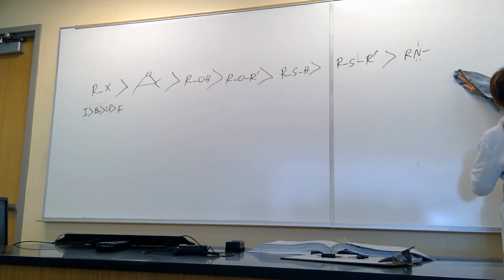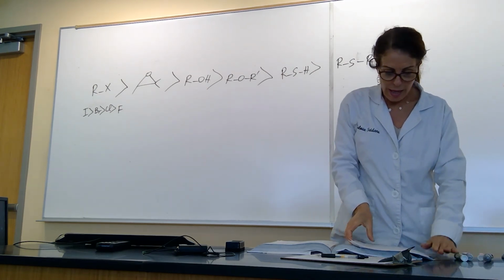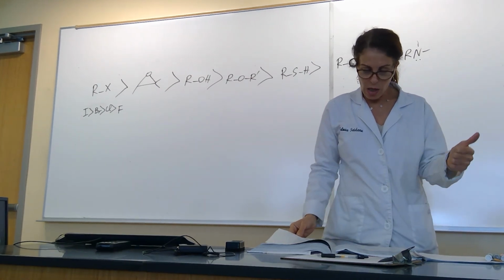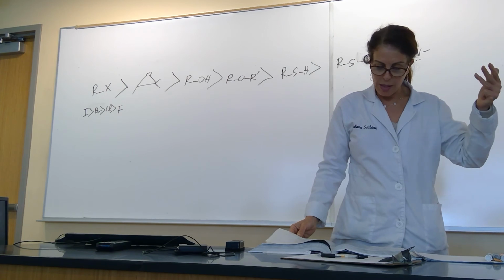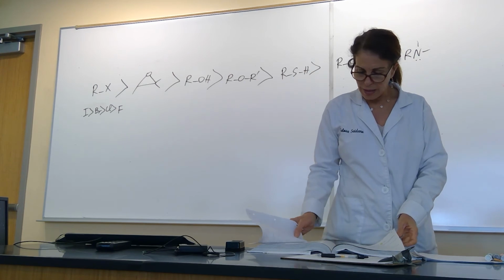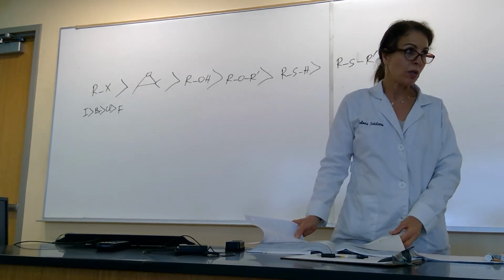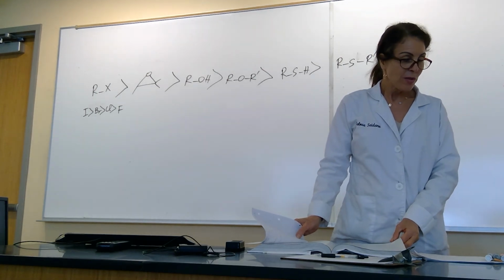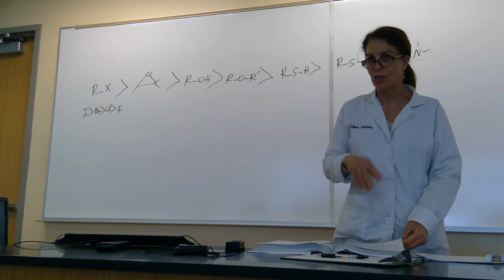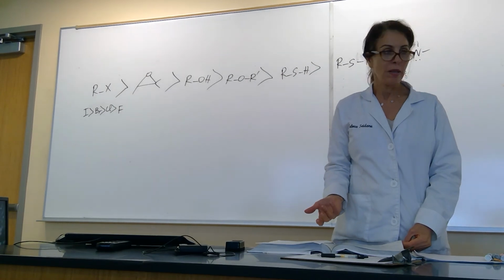Now, if you look in the book, even though this chapter's title says alcohols, ethers, epoxides, amines, and sulfur-containing compounds, if you look at the back of the book at the end, they only put one reaction with nitrogen. So why did they put only one? Because that's the only one that you see in this chapter. Everywhere else, amine will be a nucleophile or a base.